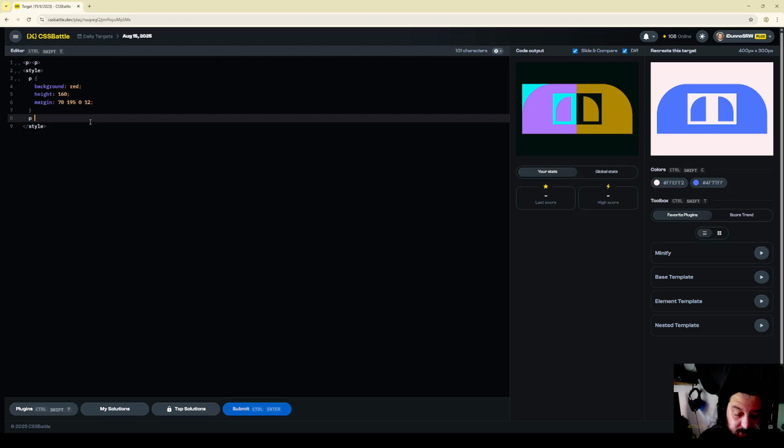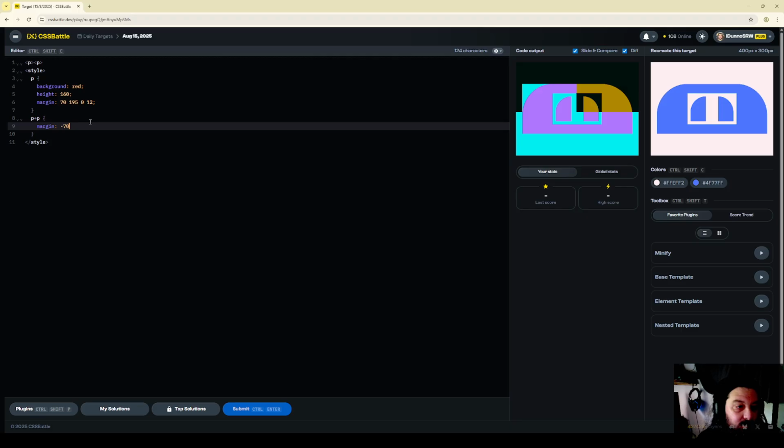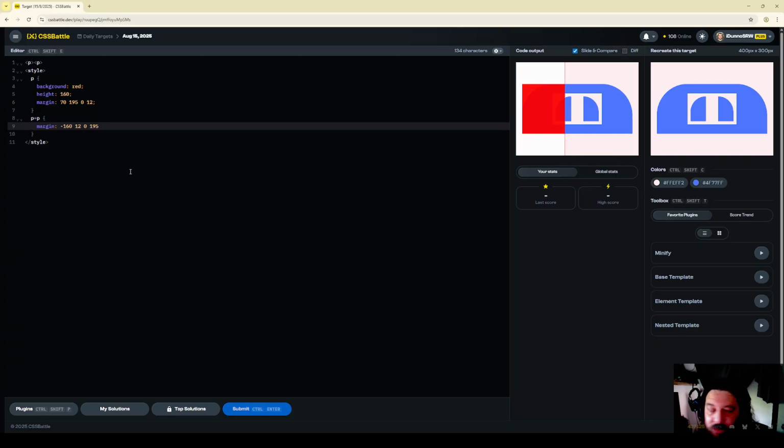Then while we're at this, we will also put the other P in place. So minus 160, 120, 195. Oh, so they are not quite joining in the middle.